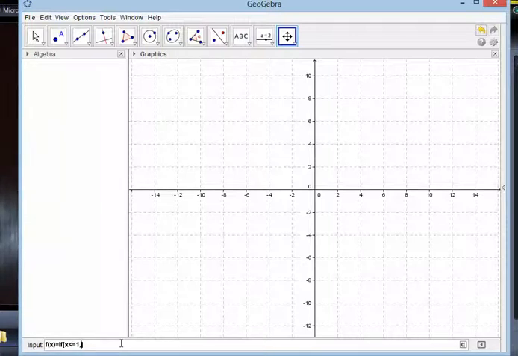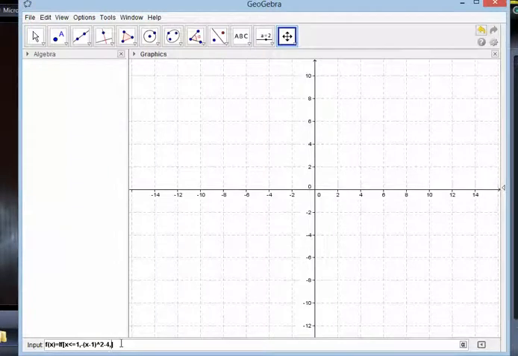comma, and then I'm going to put the function. So we're always going to enter the condition, comma, then the function. So in this case, the function is negative, open parenthesis, x minus 1, close parenthesis, squared, so I use caret 2. Alright, and then minus 4. Now I'm going to put another comma.